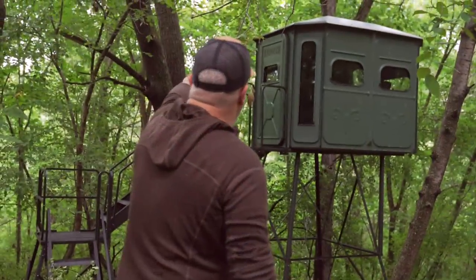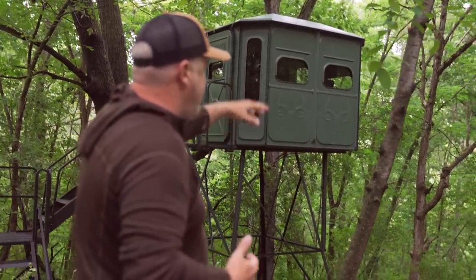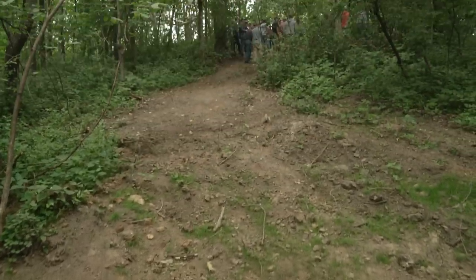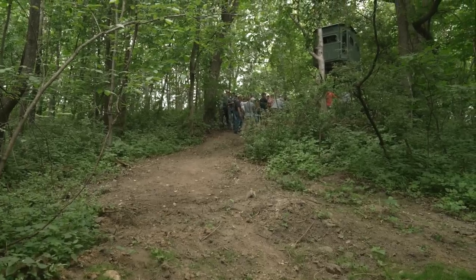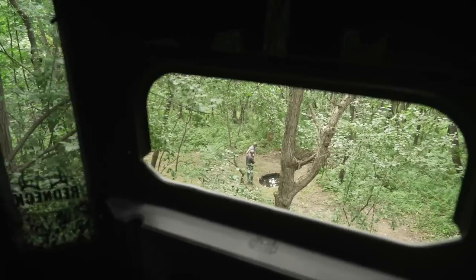This blind right here has some giant timber — shag bark hickory, oak — really good trees around it that help blend it in. We also have a brush line right in front of it that we shoot over to get down to where the deer movement is, and big vertical timber behind it too. Some of the biggest trees are right next to the blind to further hide it. In fact, when deer look at this from the approach directly behind me and look up, you can hardly see the blind right now even though we know it's there. It really just blends into the surroundings — very different than putting it out in the open.